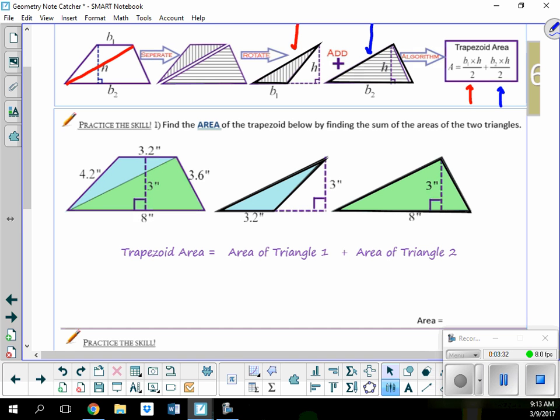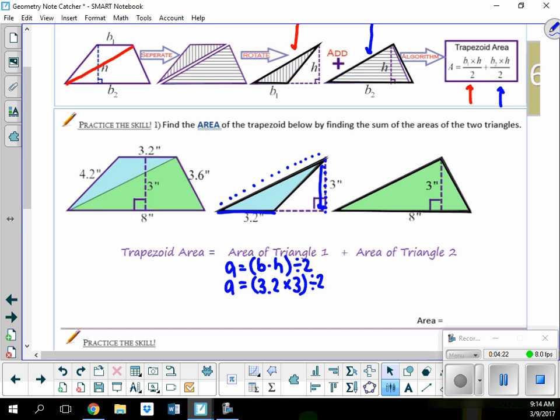We're going to do the same formula that we've been doing for triangles all week. So our area is equal to our base times our height divided by 2. And in this case, our base right along the bottom here is 3.2. And we're going to multiply that times our height, which is 3. Remember thinking about taking a walk to the tallest point of the triangle and then dropping a rock? And that's going to give you your height. So 3.2 times 3, and then we'll divide that value by 2.